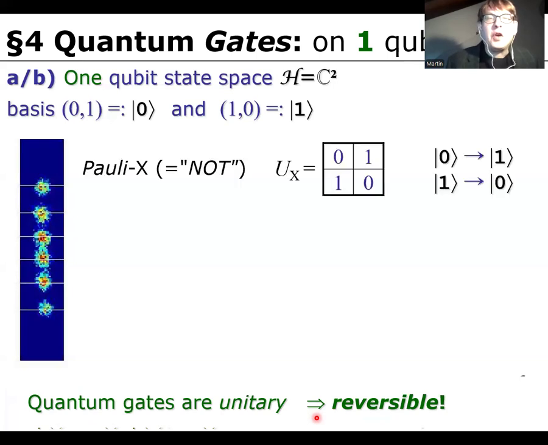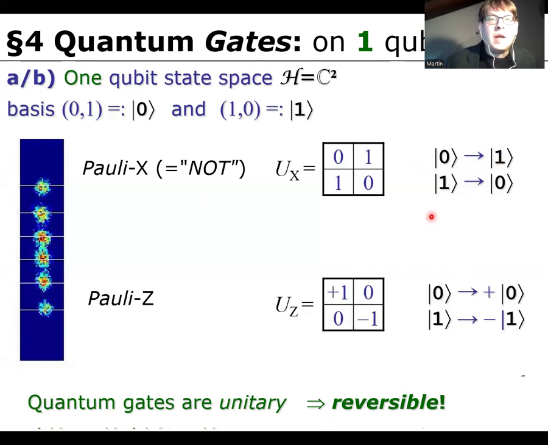And the first is a NOT gate, which is simply the Boolean NOT gate extended to the quantum realm as a 2 times 2 complex matrix operating on this two-dimensional complex Hilbert space, namely one qubit space, one qubit. And you see why it's called NOT, because it translates the vector abbreviated with 0 into the vector abbreviated with 1, and vice versa. Another counterpart is the Pauli Z gate, also operating on one qubit.